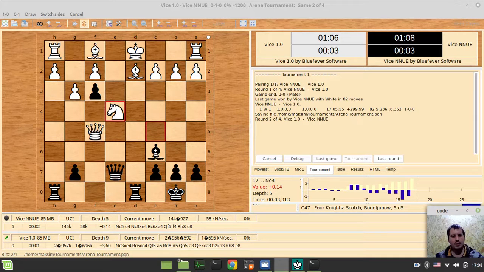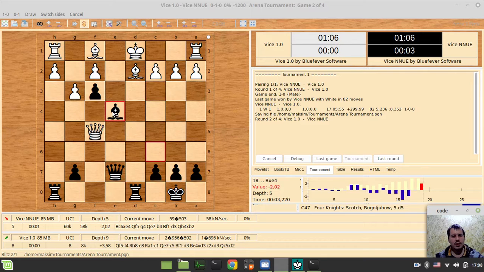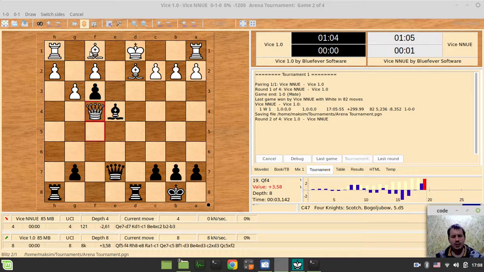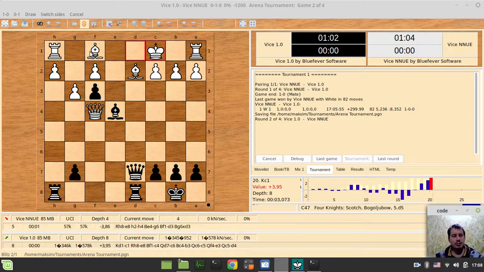Okay, now the bishop is under fire, really. Okay, so taken by the bishop, I guess. Hold on a sec. Is black a piece down? Actually, black is a piece down. Yeah, this is a little bit surprising to me, guys, to be honest. So black is a piece down.